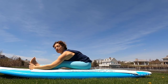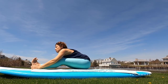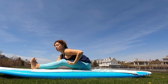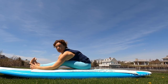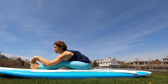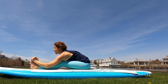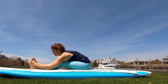So your feet are flexed, your legs can be bent as much as you need. Ideally, you'll feel a connection with your belly and your thighs, so you can bend your knees as much as you need to. And your shoulders are relaxed, your head is an extension of your spine. If you feel the connection of your belly with your legs, you can extend your knees.